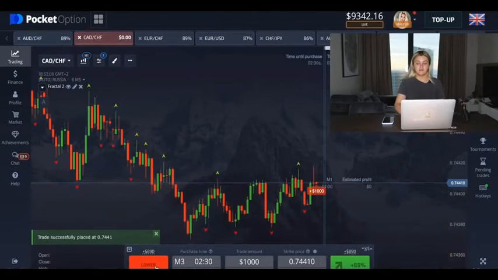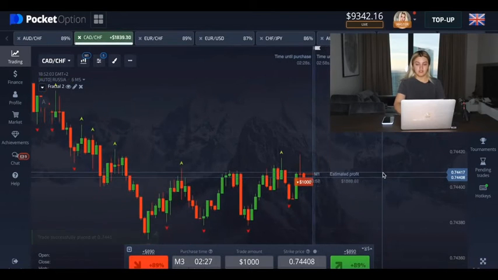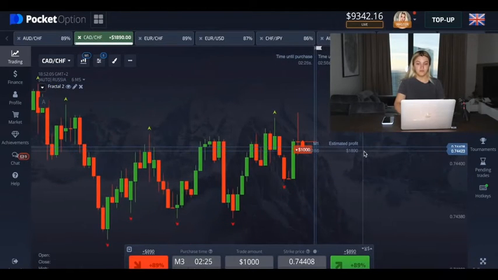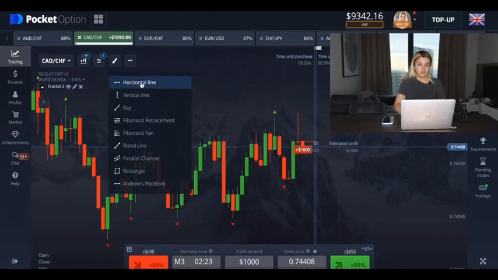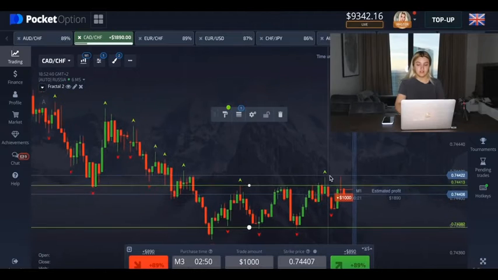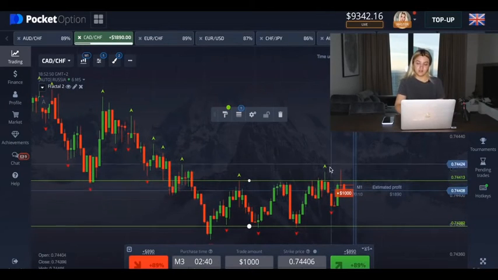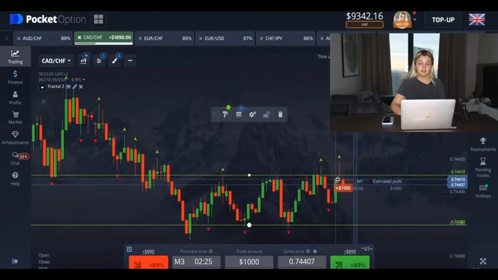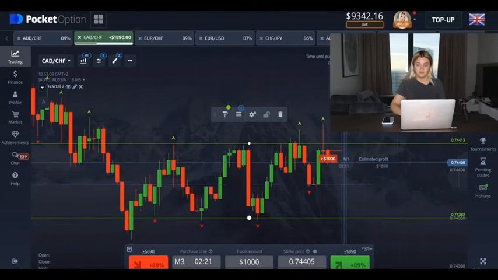Well guys, I want to make a put option right here, so I'm gonna explain you now. So we will draw 2 lines. Okay, and we see that the graphics is going in this corridor. Well, here it goes to the top, and we see that indicator shows us that it's a good moment to make a put option. So we see that the candle came to the resistance level, and I made put option.